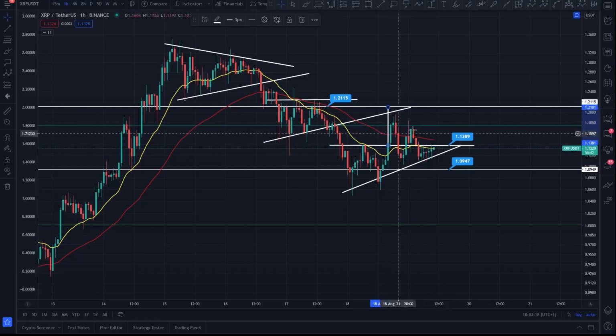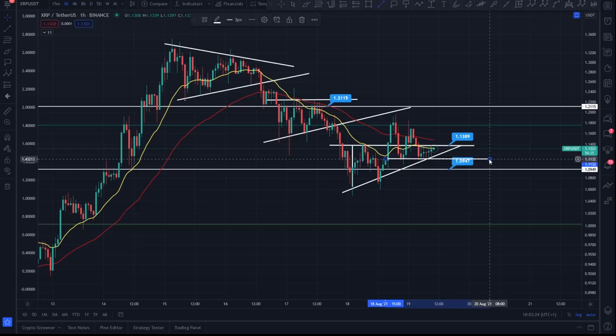This is quite a negative pattern that's formed just there, because this in itself is a double M top pattern. Do you see this? So it's weakness effectively. You've come up, you've made a high, you've come down, level of support, you come up, you've made a lower high, and again you've come down and found the support of that. Okay, so if you do start to roll here and you see XRP fall out of this level of support just there, there is a technical target to the downside.